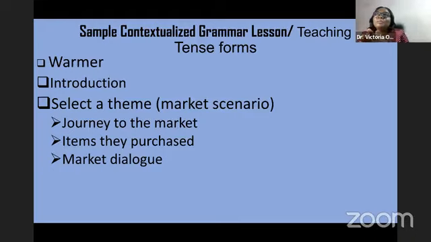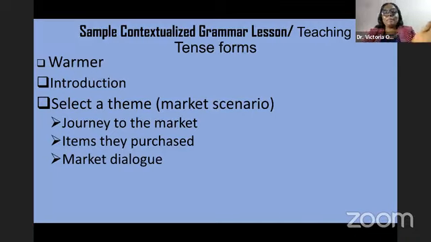You can come up with your own scene. You can ask the students; probably some of them will want to talk about a birthday scene, because over the weekend they attended a birthday. They attended an outing. You can even ask them, what activity did you partake in over the weekend? Okay, let's use that as the scenario. So within this scene or this theme, we are going to identify how the various actors use, let's say, the present tense or the past tense.